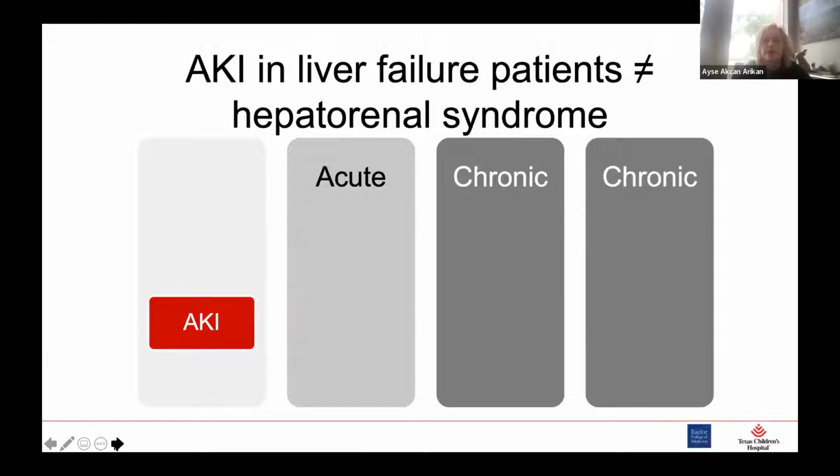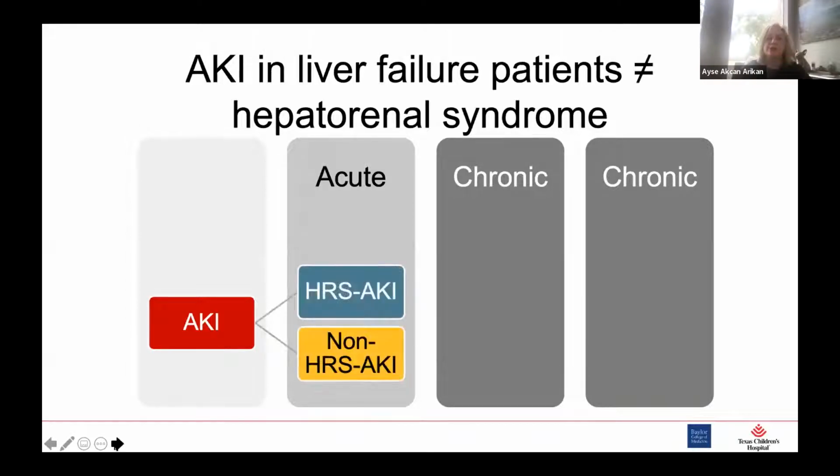But then we all recognize that not all patients follow that paradigm, and patients can actually have onset of dysfunction over a longer period of time and might not completely resolve. So the old terminology was to call everything related to acute kidney injury in liver failure hepatorenal syndrome, and divide it into type 1 and type 2, which were really very poorly delineated. They didn't really differentiate from each other very well. New terminology introduces hepatorenal syndrome AKI, HRS-AKI, and non-HRS AKI. And we're going to understand what we mean by that when we get into pathophysiology.